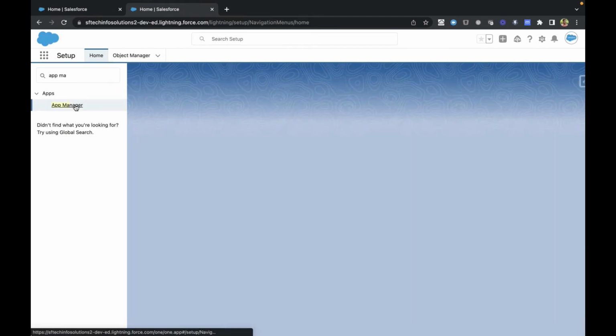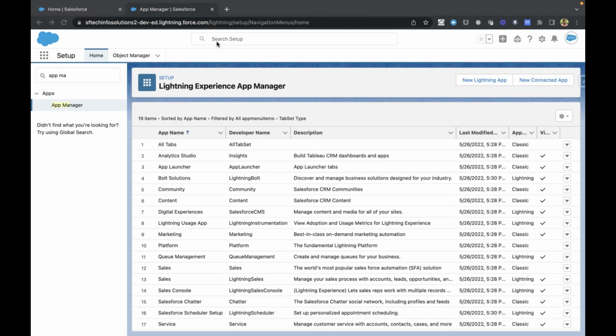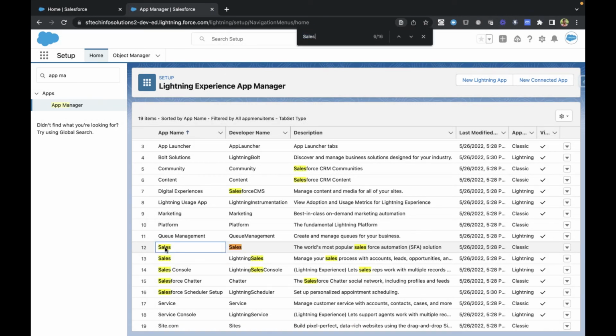Sales, Service, everything will be under something called the application manager, app manager. So in the quick find, if we type app manager, that will be stored under the apps. If you want to directly open this, just scroll down, you can see something called platform tools, right? Under this you have something called apps. Under this there is something called app manager.